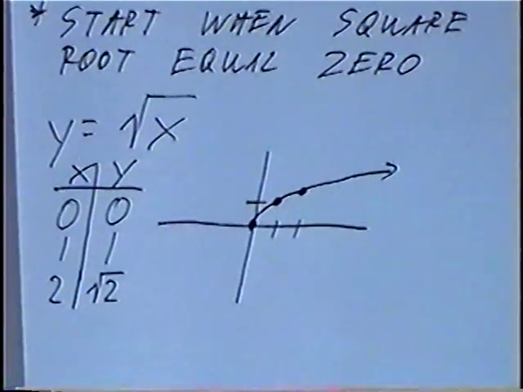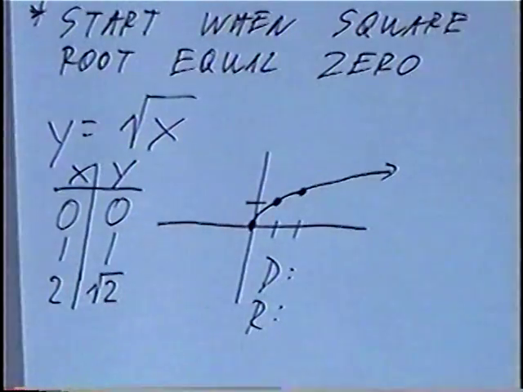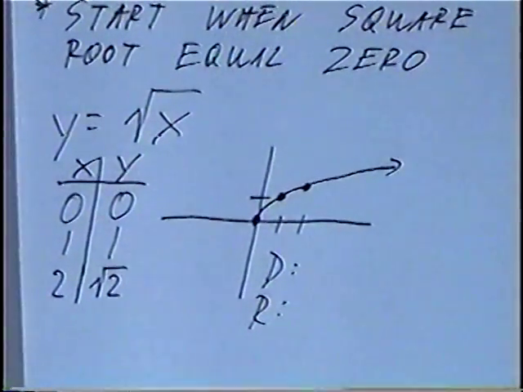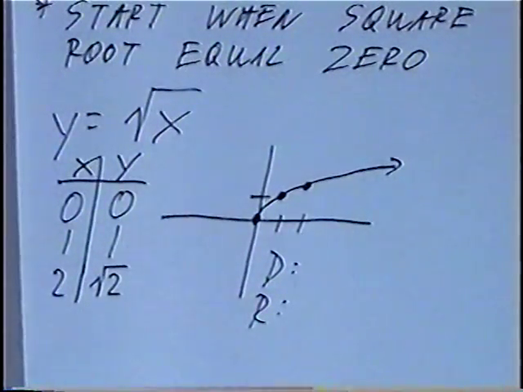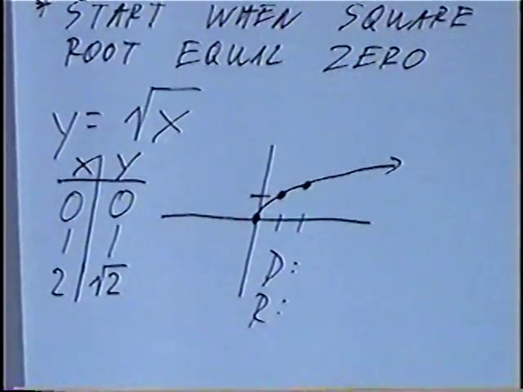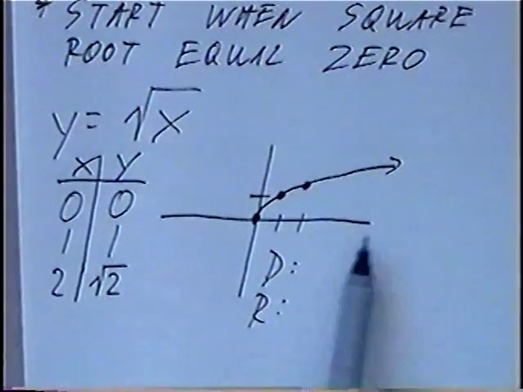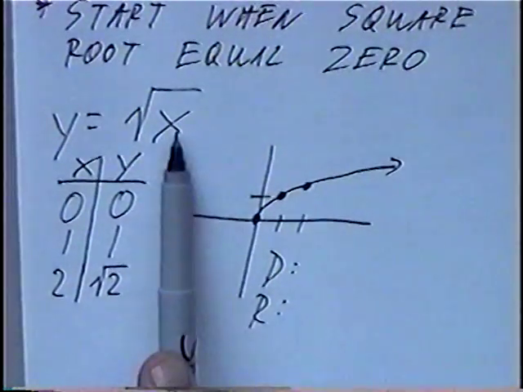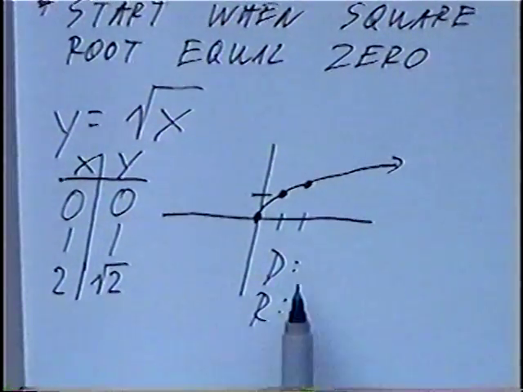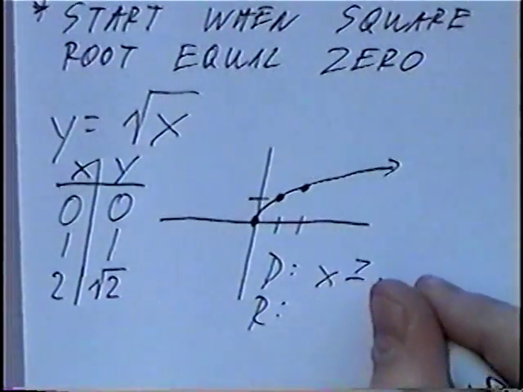Second part of the function, we want to find the domain and the range. If you remember from previous sections, the domain are the x values and the range are the y values. Looking at the graph, the smallest x value we can use is also the definition that we started with. So the smallest x value would be 0. Anything less than that would give us an imaginary number. So the domain would be x is greater than or equal to 0.